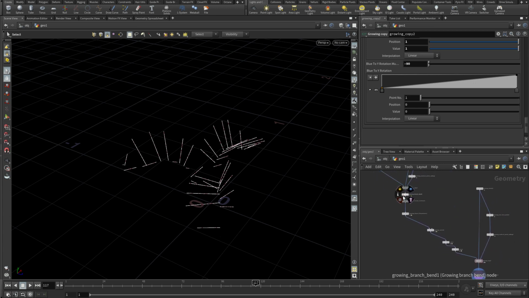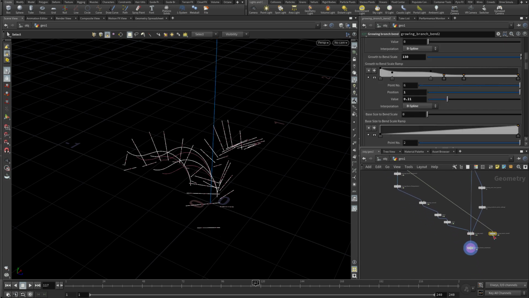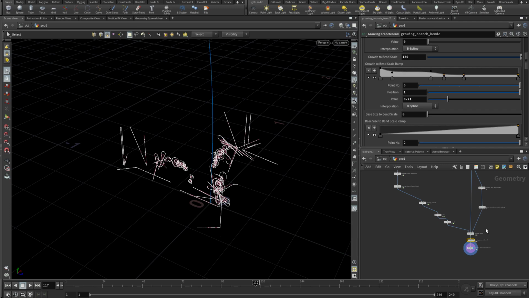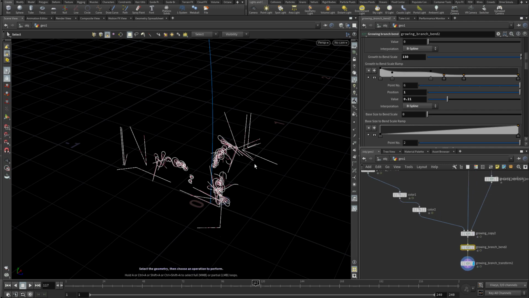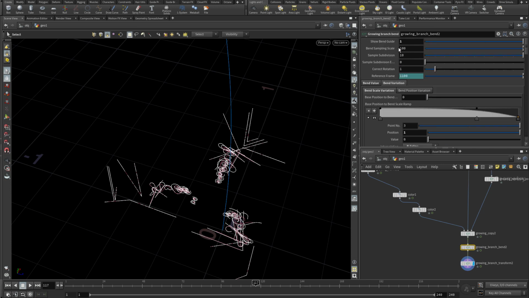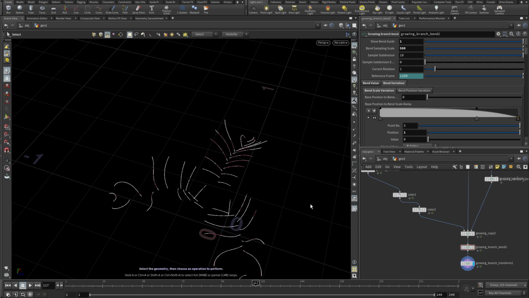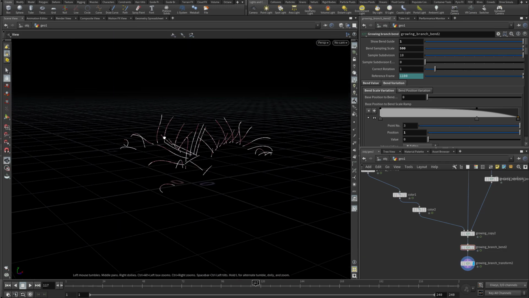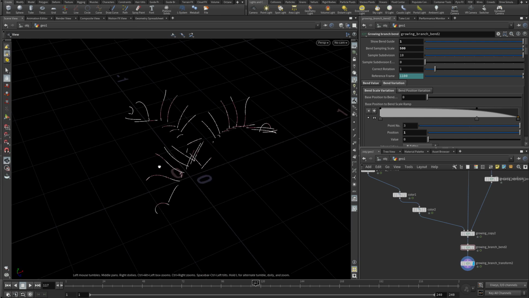Let's continue with adding bend. I possibly need the same bend for here. As you can see, lots of branches are going out of range, so I need to increase the bend sampling scale to something like 500, and it will completely be adopted.